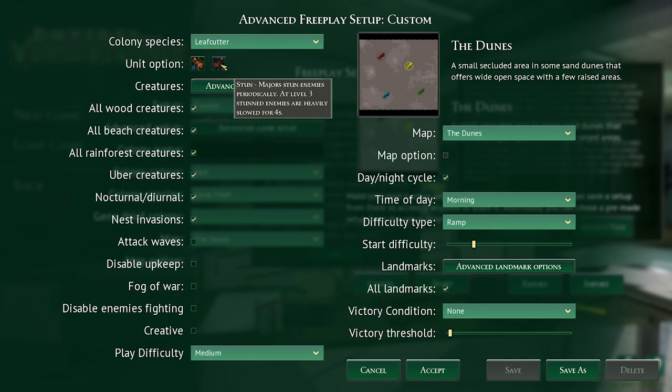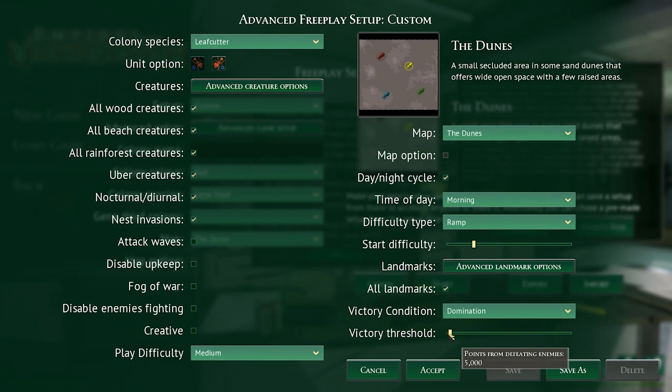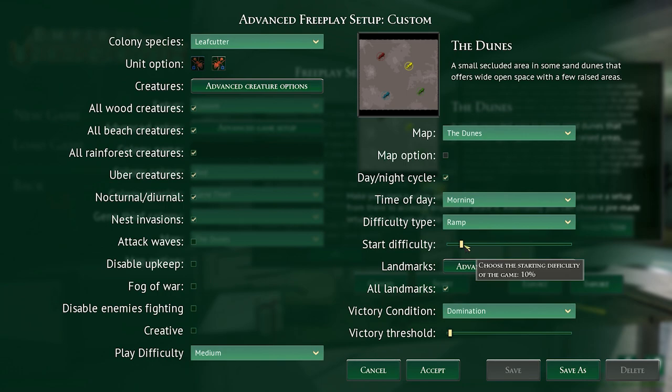We're going to actually have a domination. We'll leave that at 5,000. So we have to defeat 5,000 enemies, and you can't make that any lower. We're going to have it ramp up, so it's just going to go a continuous ramp up. We're going to put the difficulty starting at 10%. No, we're going to start at 5% at noon.